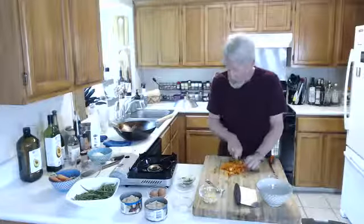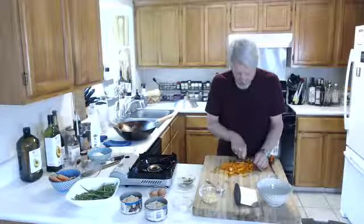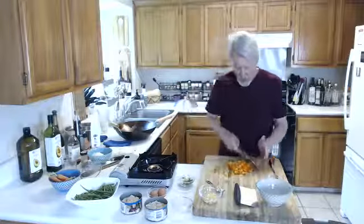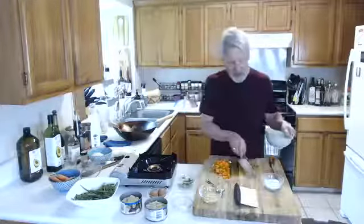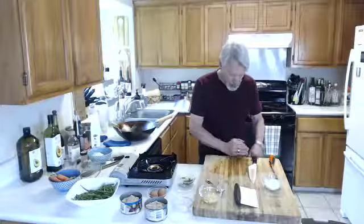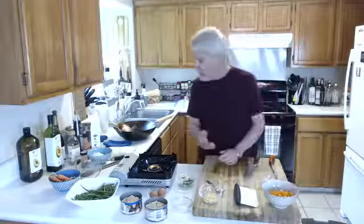I think my knife could use one more pass with the honing steel. To me, it's always really clear. Bell peppers, I think, are kind of hard to cut. Sometimes if a knife is dragging at all, you can tell on either tomatoes or bell peppers. All right, so that's that one cut.